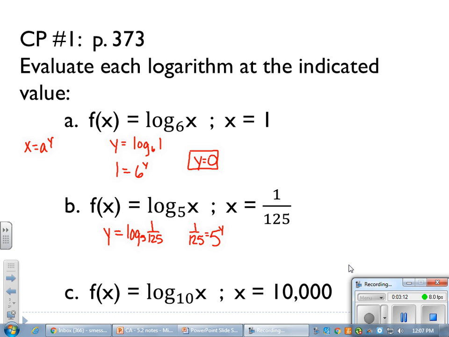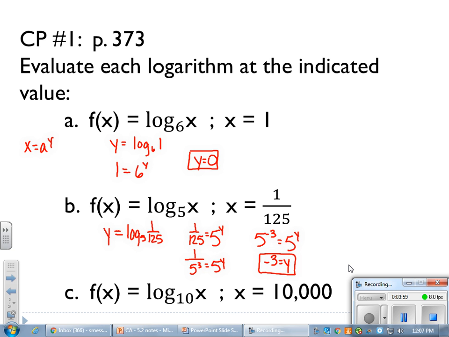All right, so now this is kind of similar to what we were looking at in section 1. I want to be able to apply one of my properties. In fact, I'm shooting for turning this into a one-to-one property application. And I see 5s in this problem on both sides. Currently 1 over 125 is 1 over 5 to the third power. So that's partway there. I don't want that 5 to the third power in the denominator, though. I want it to be in the numerator, or on top. So if I change my power of 3 to a negative 3, I'll get that. So 5 to the negative 3 is equal to 5 to the y. Now you can use your one-to-one property and get that negative 3 is equal to y.